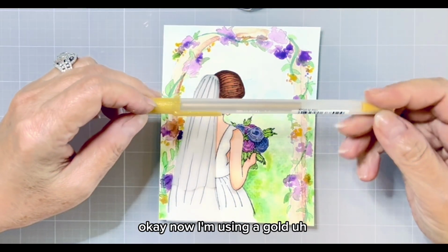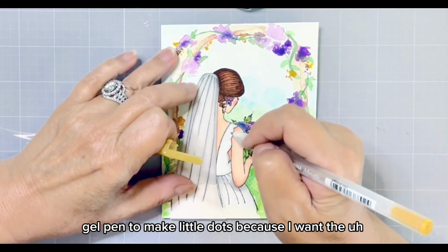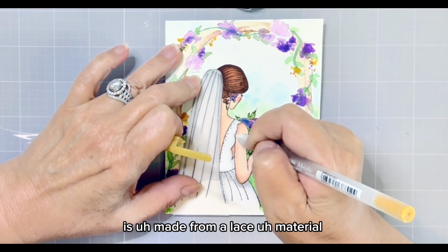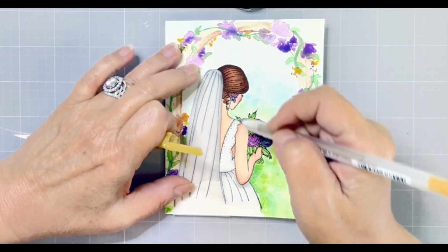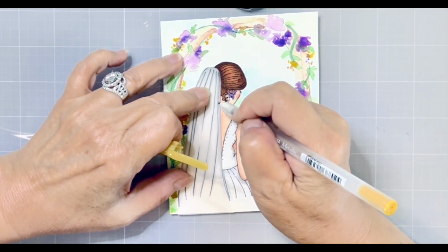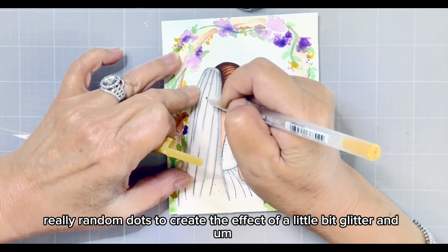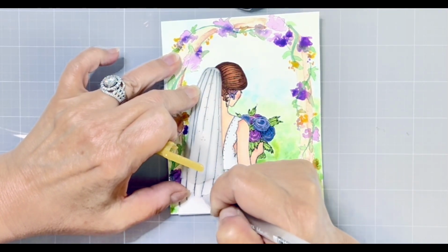Okay, now I'm using a gold gel pen to make little dots because I want her dress or her wedding gown to look like it's made from a lace material. So I'm just putting really random dots to create the effect of a little bit of glitter and lace.